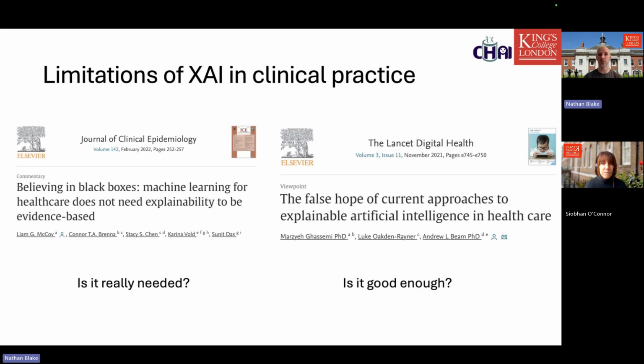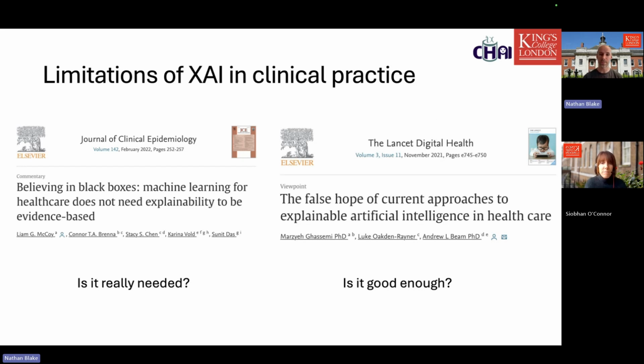So in the same vein, people say we don't really need to know how AI works. We just need to know that it works, and that it undergoes rigorous trials and proves itself time and time again. And inevitably AI is going to fail in some instances, so long as we quantify that in some way, we don't really need to know how it works. I would say to that, they're not mutually exclusive. We absolutely need that rigorous assessment of AI, but there's no reason we couldn't have explainable AI on top of that as well.